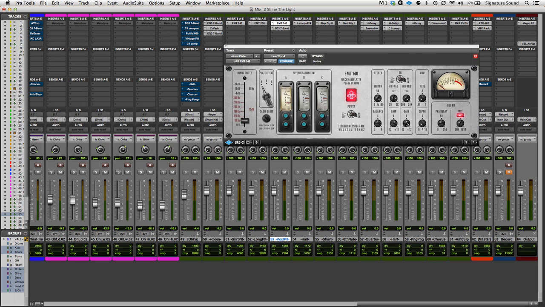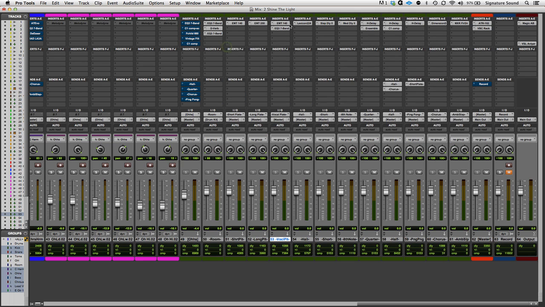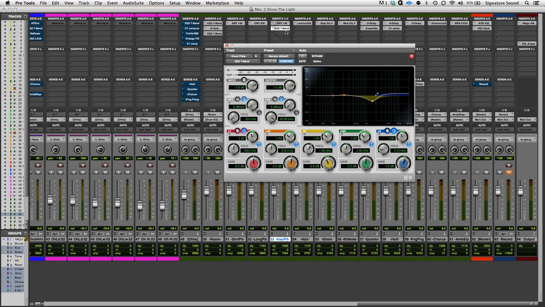So I set this one at 1.5 seconds for the reverb tail and gave it just a little bit of boost on the low end, not really much on the high, and rolled it off at about 80 hertz. I did, however, want to pull out a little bit of that mid-range from the reverb, and the EQ on the EMT 140 itself doesn't allow you to do that.